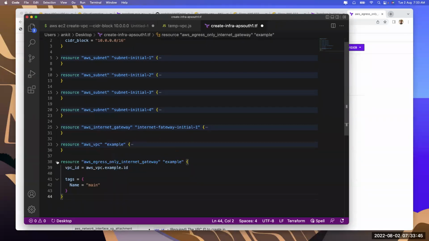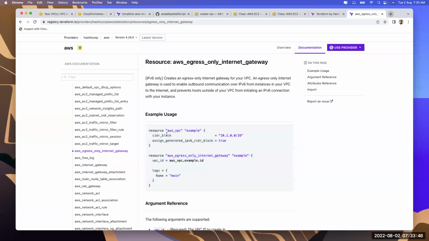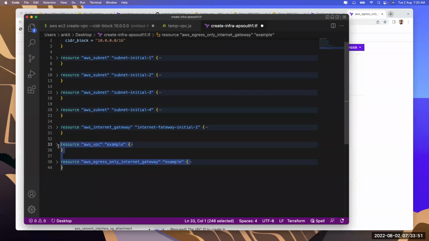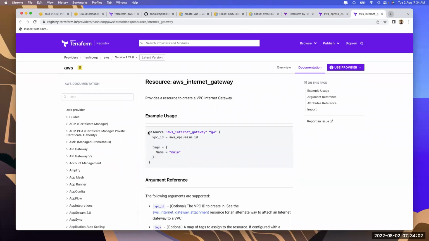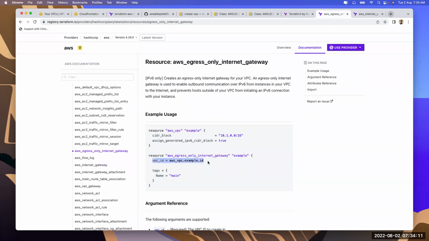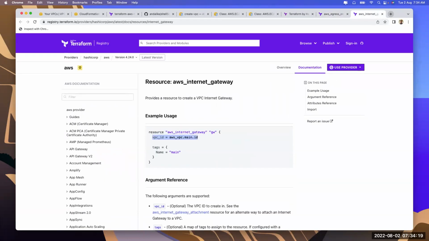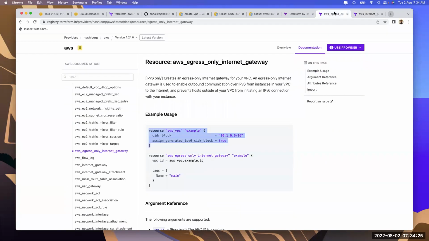Now, by the way, when I have to create an egress gateway, if you pay attention to the commands, so let me not copy paste it right now. If you pay attention at the command, internet gateway and egress gateway, we will open side by side. Okay. Internet gateway is only asking you for the VPC ID. Egress gateway is also asking for VPC ID, but why is it also asking you to create a VPC? Why was the same thing not present with my internet gateway? The answer is in front of you only, by the way.